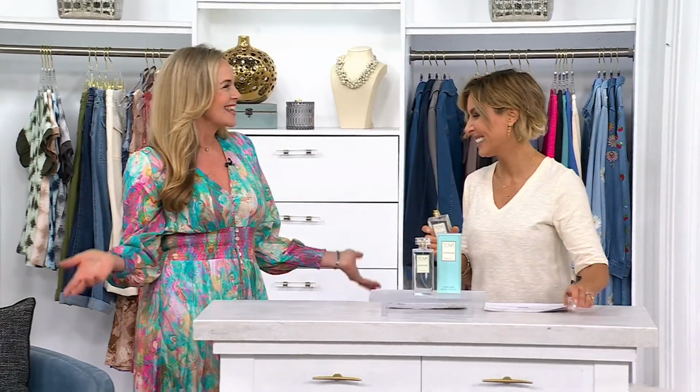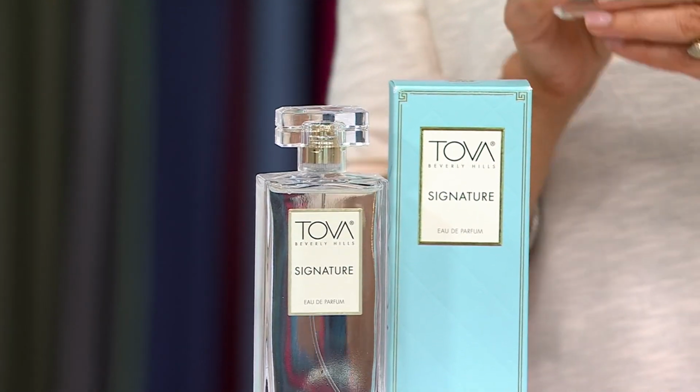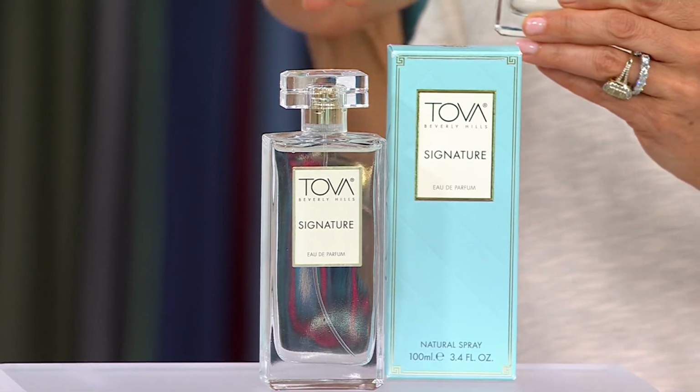We are. Summer is here, and fragrance reminds us of all those memories of summer. Yes. And of course, it's the first layer of style. It's what you're going to put on before you get dressed. You're going to layer it down on the skin, and it's going to amplify your own individual signature scent. I love it. Well, it's really well known here, but if you've never sprayed Signature on you, can you tell us the layering story and even the process?